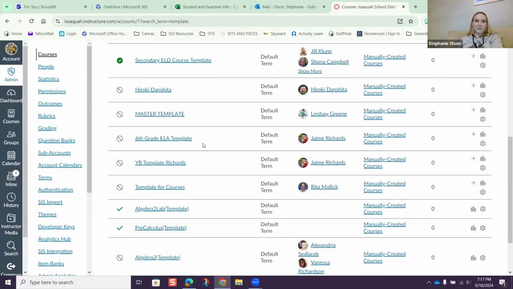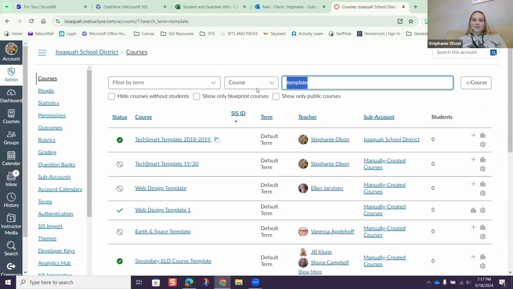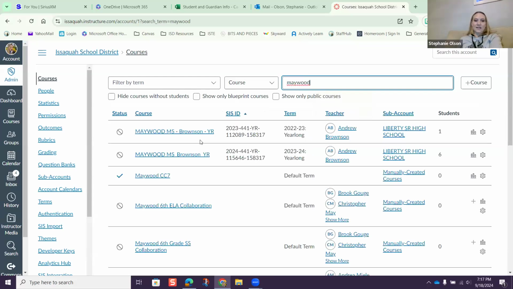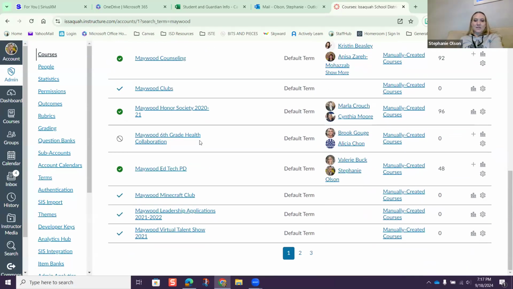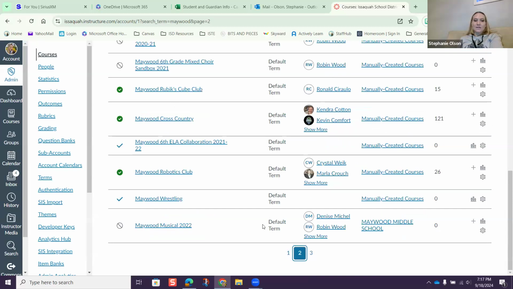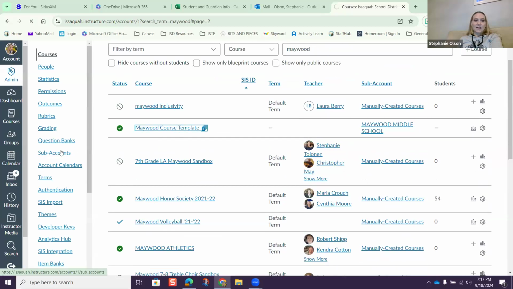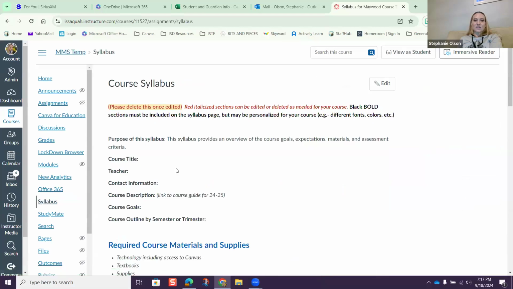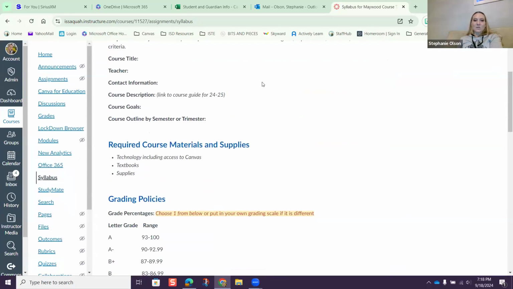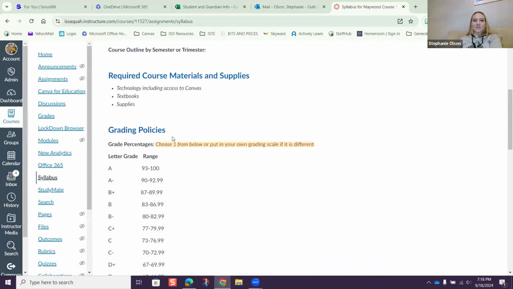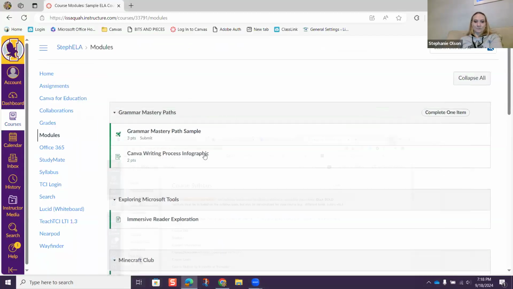Yeah. And I was going to try to find one really quickly so I could show you guys a good example of this. It's my own personal account, so it looks a little bit different, but we do create templates for our teachers to have access to, and everybody gets the same base level. We request that our teachers use that, and they all have the same template. So the syllabus should look something like this, where it has some information. So do look at the syllabus. It should have their grading policies and assessment criteria. This one hasn't been modified yet, but it is a great place to look.